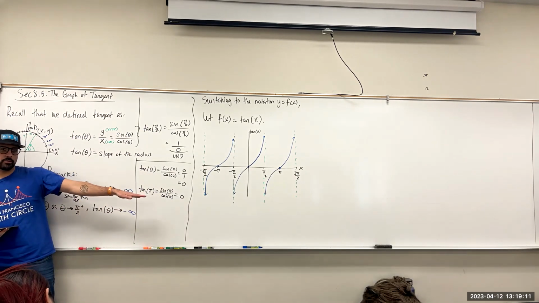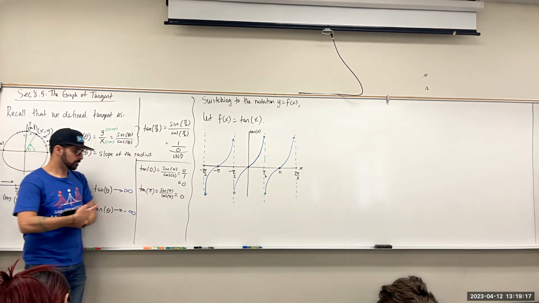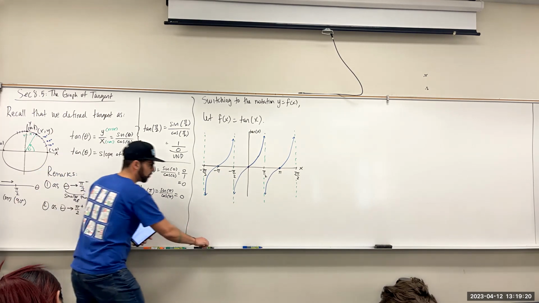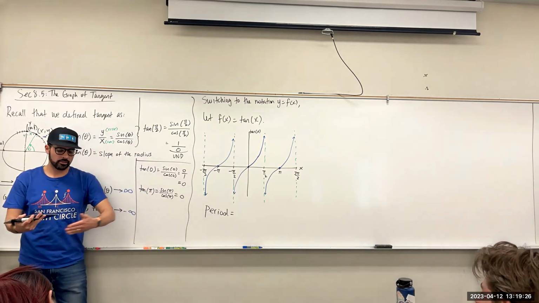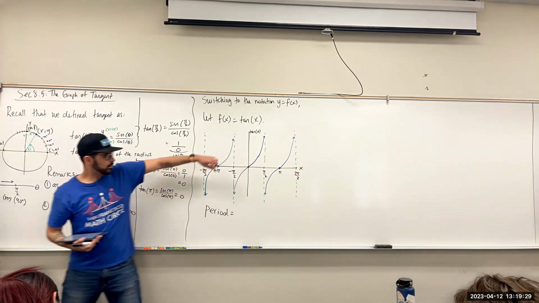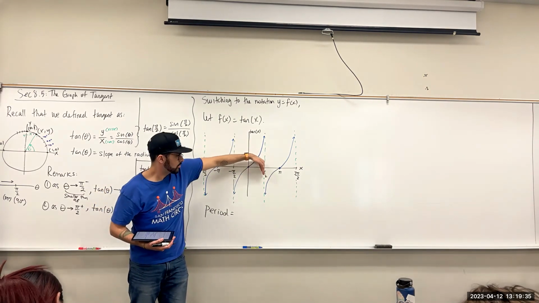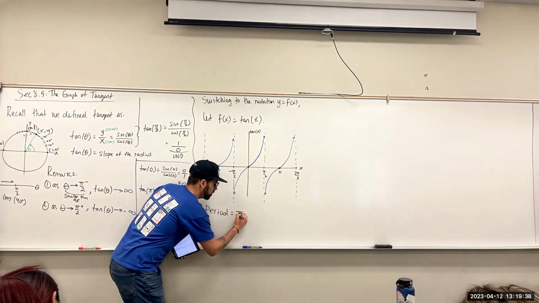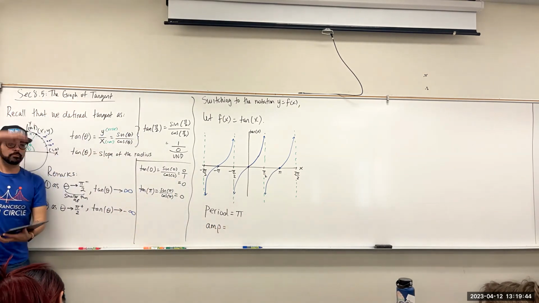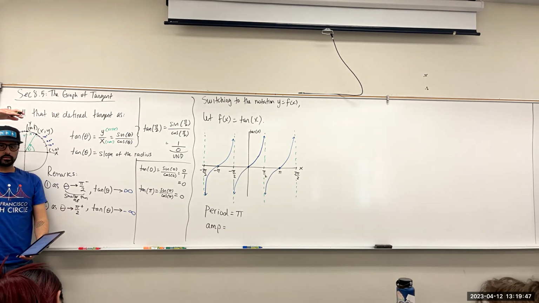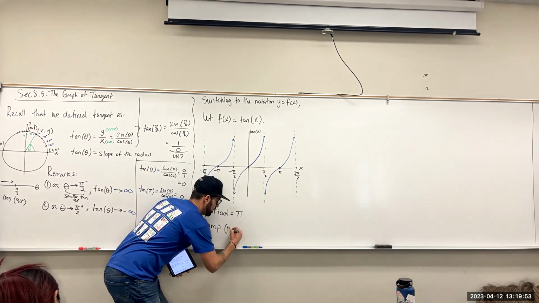So is there repetition that happens? Yeah. Okay, so there's repetition, there's a period. What's the period in this case? How often is it repeating? What's the length that it repeats? Pi, right? It repeats every pi over 2 to another pi over 2, so a total of pi units. So in this case, the period is pi. Is there an amplitude for tangent? Is there a width that we can measure? No. So in this case, there's none.